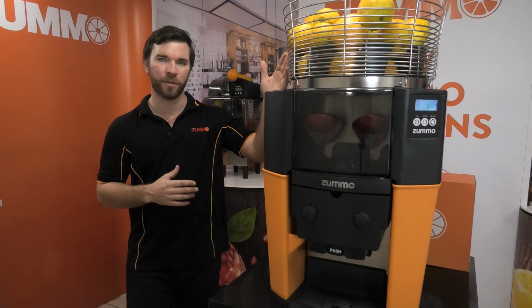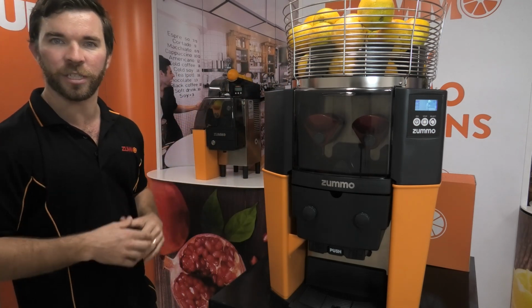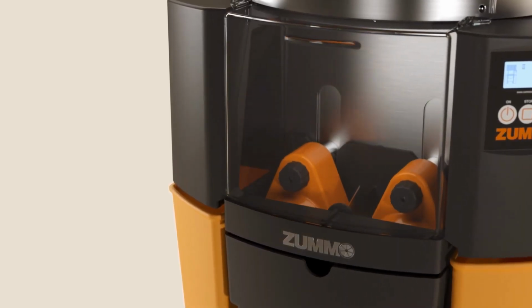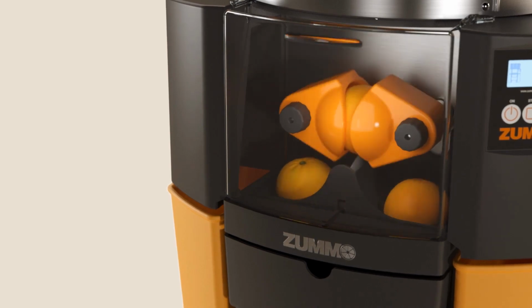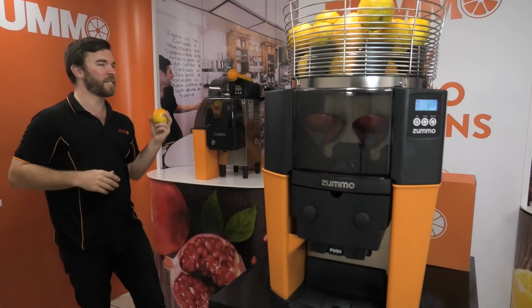The Z14 drops fruits down one by one into the rotating cups, which then slice and press the oranges directly down. This stops all flavour contamination between the skin and the juice, which ensures a clean, pure and consistent flavour every time. It also means that you don't need to worry about oils and contaminants from the skin of the fruits entering your juice.